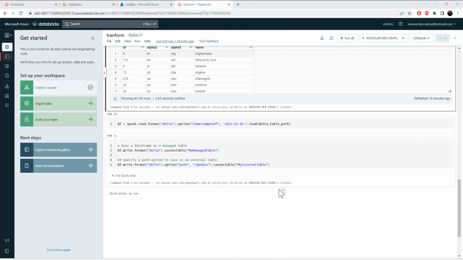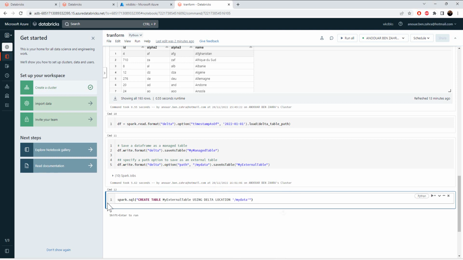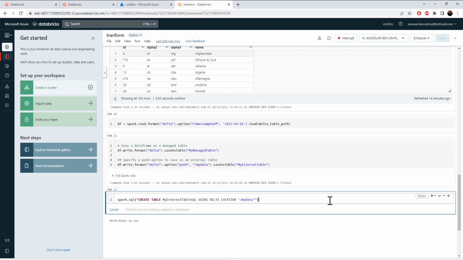So let's do that. My spark and then .sql. Here we can code SQL syntax, create table, the name of the table, for example, one SQL, using delta location, my data, and then let's execute.